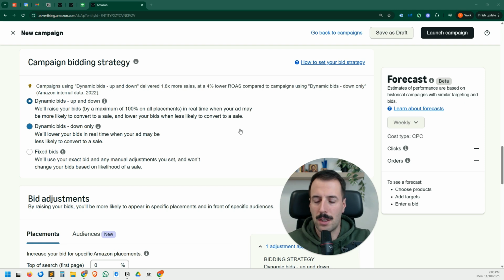So fixed bids are really great for new product launches when you have your single keyword campaigns and your other campaigns from the launch package, and you want to be sure that you are actually in the auction and the algorithm is not skipping your product. Also good for relaunches and in general for all the campaigns that you want to have absolute control over what's happening with the bids.